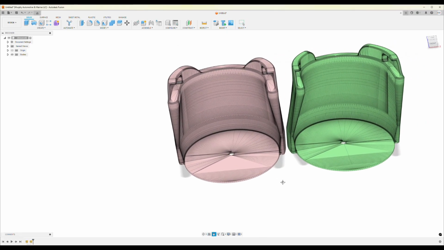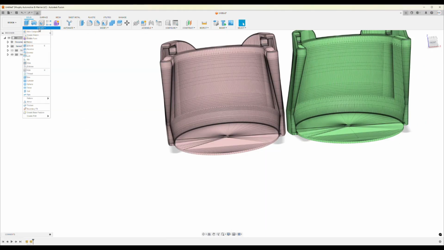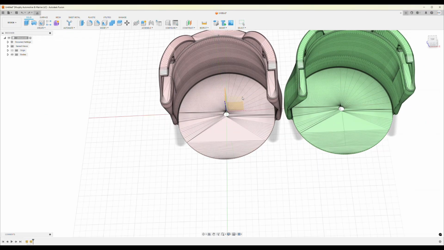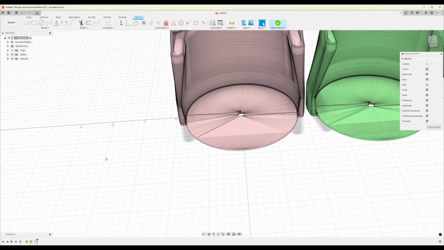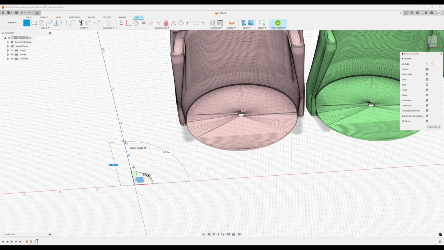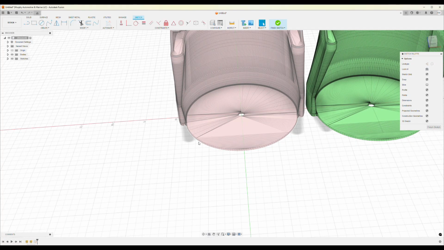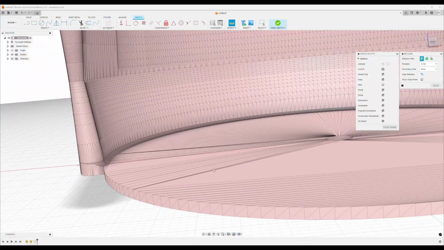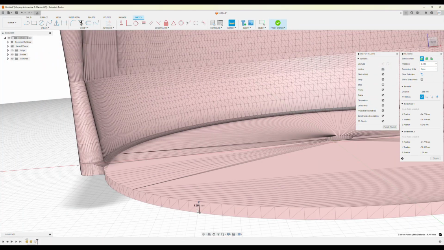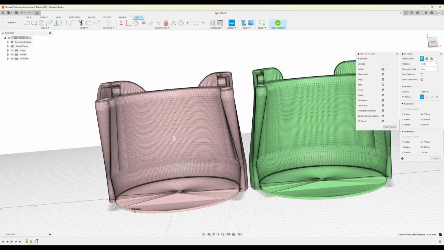So the way I'm gonna do this is I'm gonna create a sketch on this plane. There you go. Okay. And I'm just gonna come out here and I'm gonna make a line, a dot right here, and I'm gonna change the plane and I'm gonna go up the thickness of this base flange because I don't wanna lose that base flange. So let's take that measurement real quick. 1.36, we'll go up 1.5 to be safe.